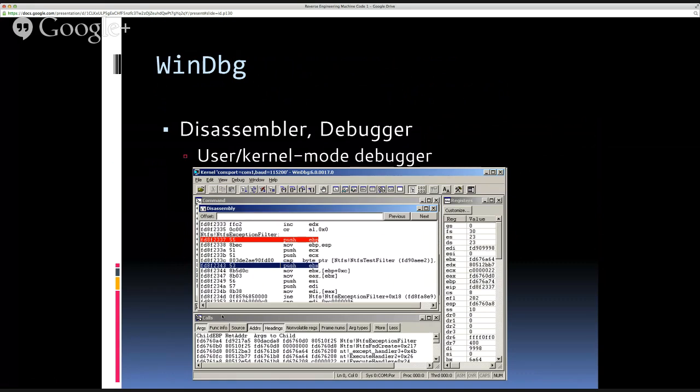So very useful, especially if you're debugging anything within Windows where you need to be familiar with Windows data structures and whatnot. It's quite handy for that, because it's very easy to load all the symbols into the debugger to give you meaningful and pretty names, like you see here, where it says, in this case, NTFS test filter, for example, is just an example.